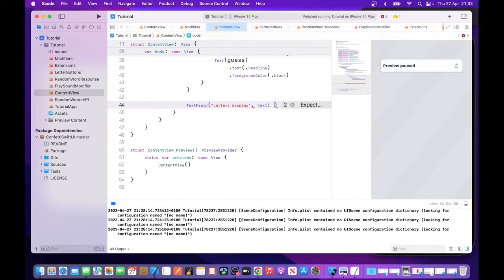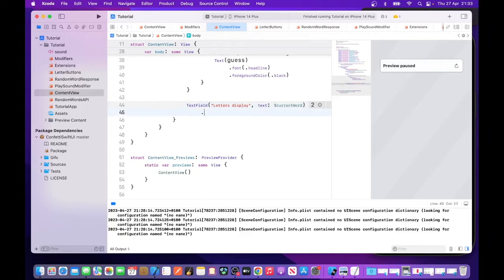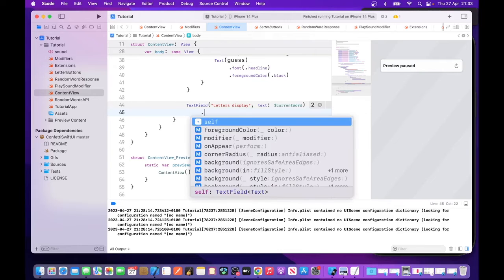Letters display, comma, text. Oh, it's $current word dot text.